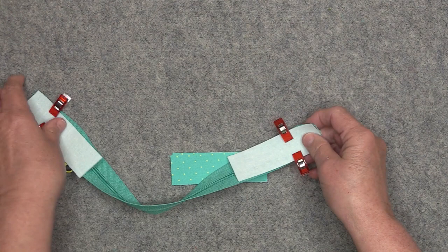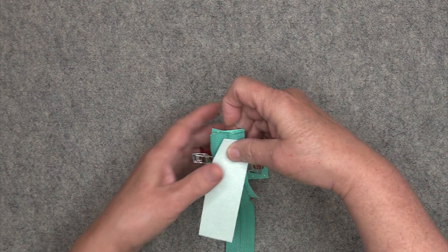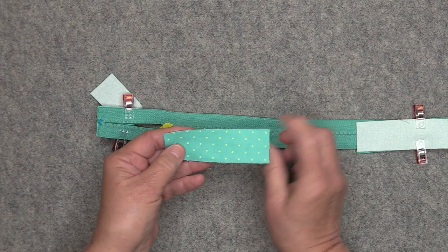Now I'm flipping the zipper so that the wrong side of the zipper is facing up. And you're going to take the tabs and you're going to place the right side of the tab against the wrong side of the zipper, and clip in place. You'll do the same thing to this end. Right side of the tab to the wrong side of the zipper.